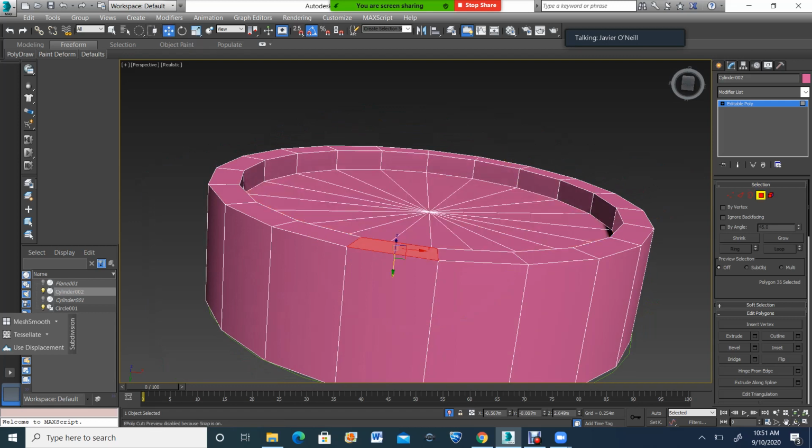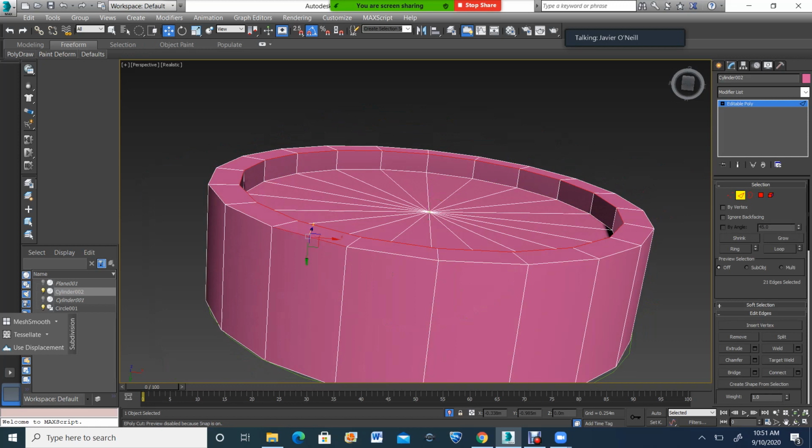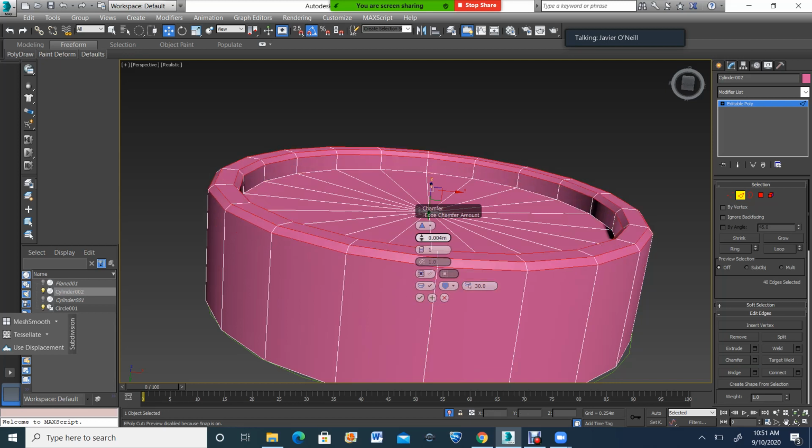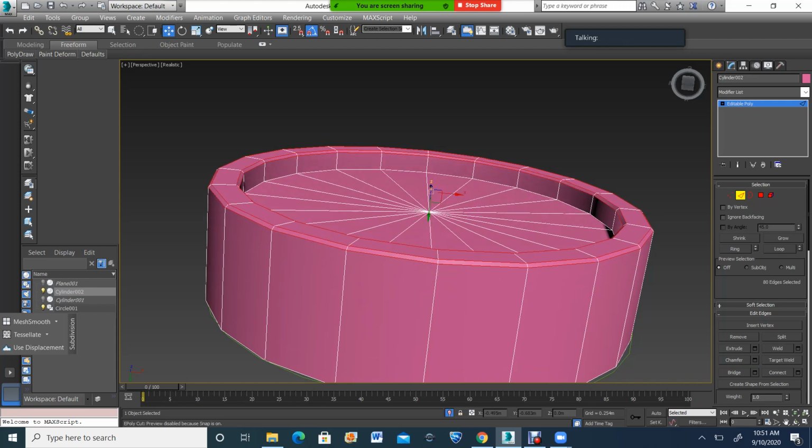So I'm going to press 2, go to edge mode, select those two, and as you can see, these two have been selected. And I'm going to take this and chamfer. You know what? I'm going to do it on a number because it's probably going to be not too accurate. So lower that down, 0.002. It's pretty good. Nice. Hit OK. And then I need to make the cut so whenever I do the turbo smooth on this, it keeps the shape that I want.